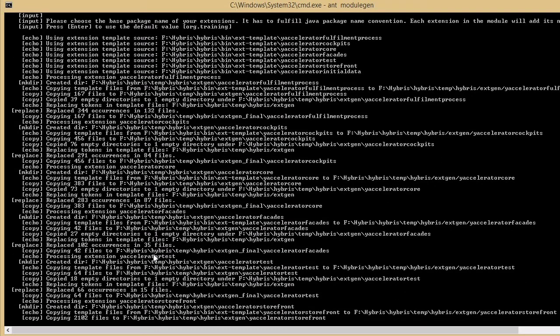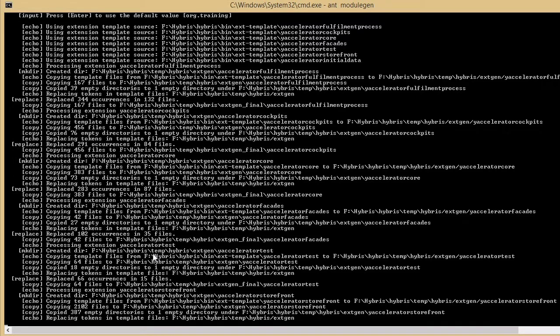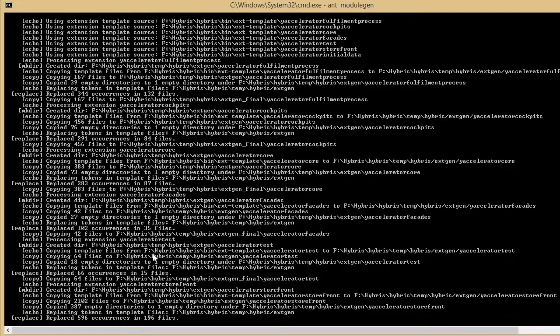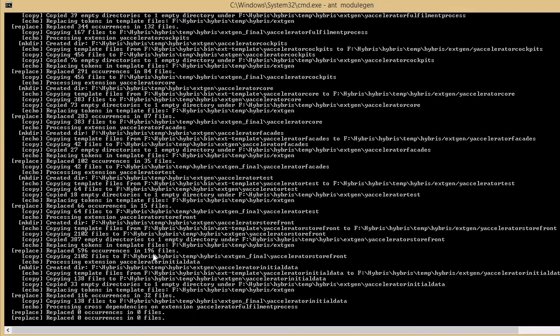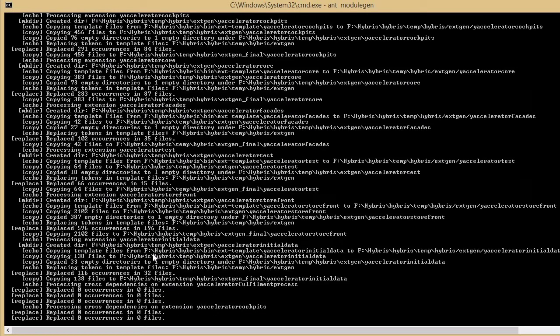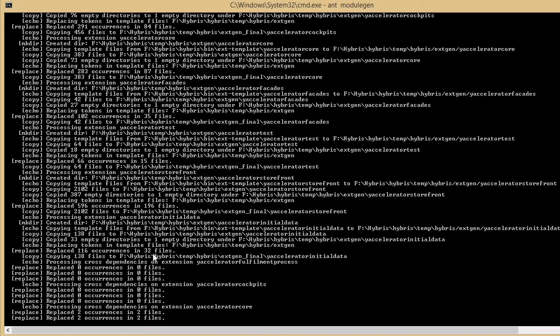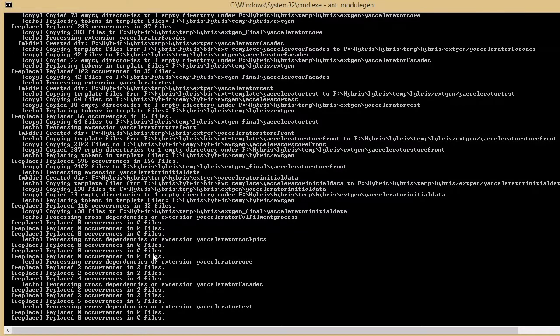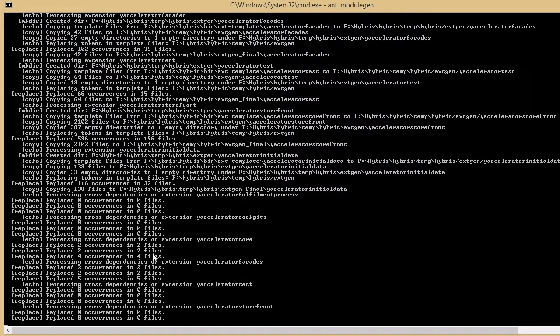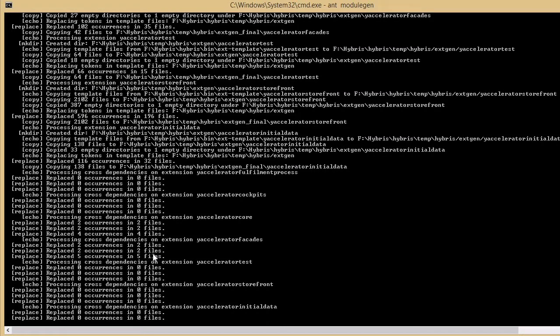So now we can see the extensions are getting copied to the custom folder. This will take around a couple of minutes.